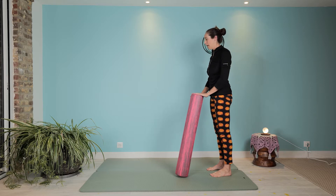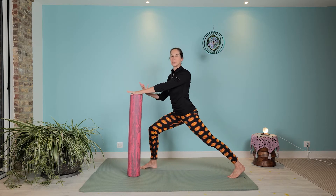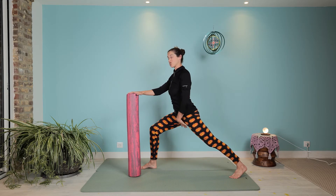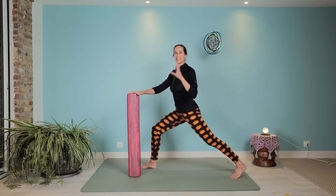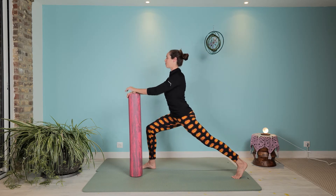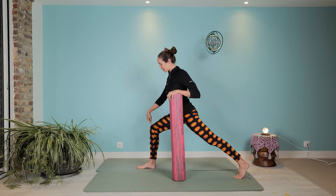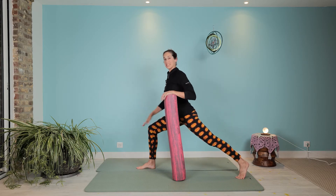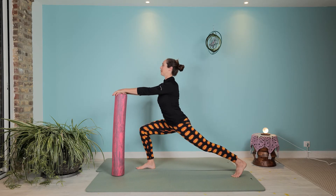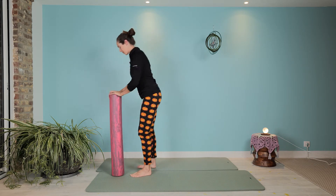We're just gonna do two things today. First, step out and take a nice deep lunge — whatever depth works for you. We can keep the back knee a little bent or really stretched. We're aiming to curl that pubic bone, which might bend the back knee, and that's okay. Just find that and give a little pulse — aiming the front knee forward, back heel back. Feel it out for four, three, two, and one. Step forward.